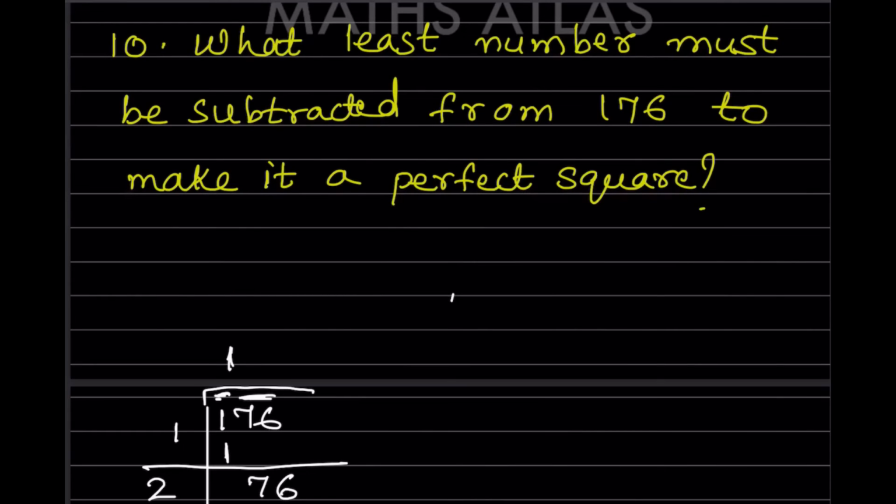So now what you are going to do? You are going to look at this one. This is the unit place. So what should be the number over here? The possibility of getting 6 means it can be only here 2 2s are 4, then 3 3s are 9, 4 4s are 16. So here will be 24 into 4. So that is going to be here 9. So that is not possible because this is a bigger number.